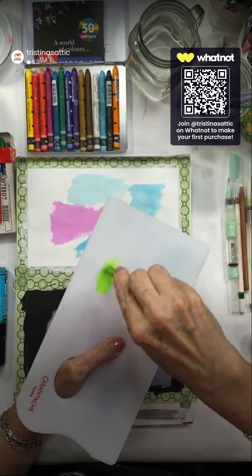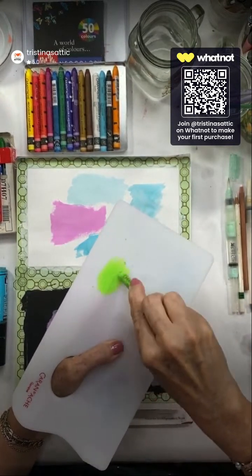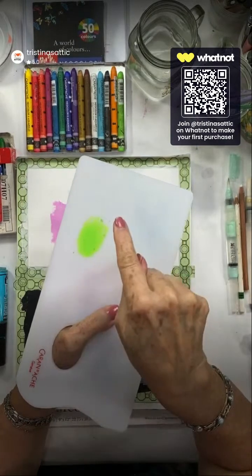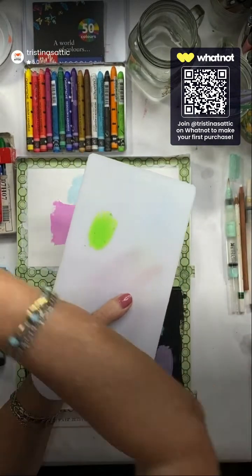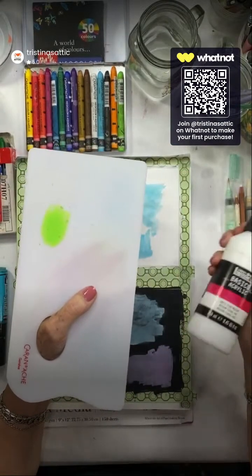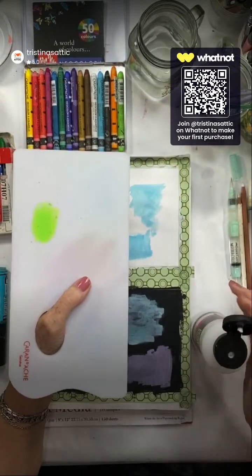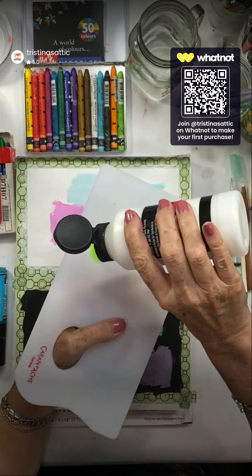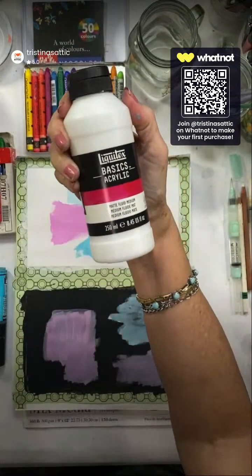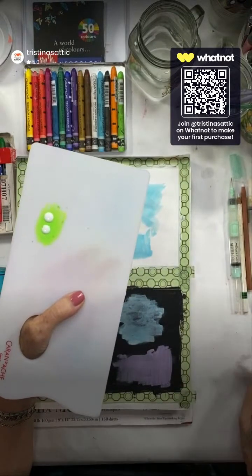So I have some of the light green. If I added white to this light yellow green, it would get really, really light, right? So I can prevent it from getting super light by adding a medium to it instead of adding white. So let's do the matte fluid medium from Liquitex. This is fluid and it is an acrylic based medium. Let's just put a little bit, a drop or two. Now notice the drops look white, but when it dries, it's going to be clear. So this is a clear medium and it's going to have a matte finish to it.